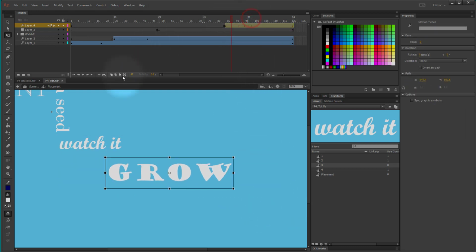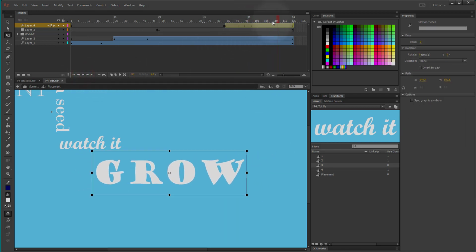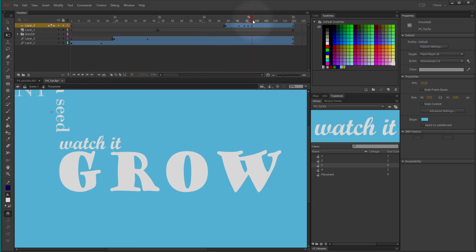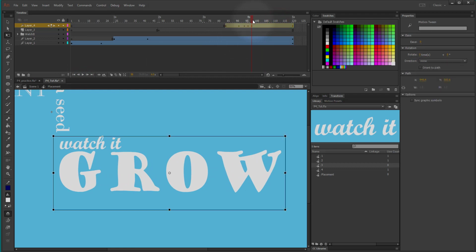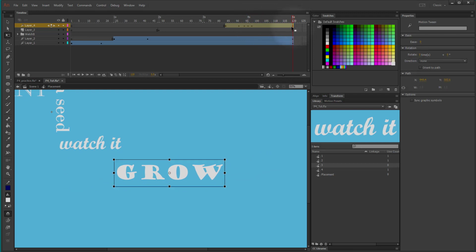So that's totally up to you. And then you can see I had it get bigger than it was originally. So I need to come to my last keyframe and get that the same size if I don't want it to go back.